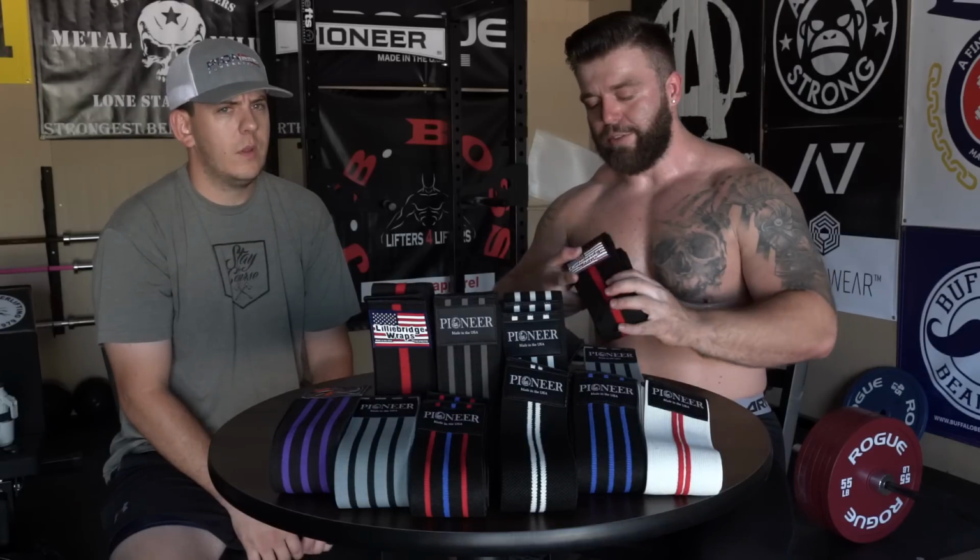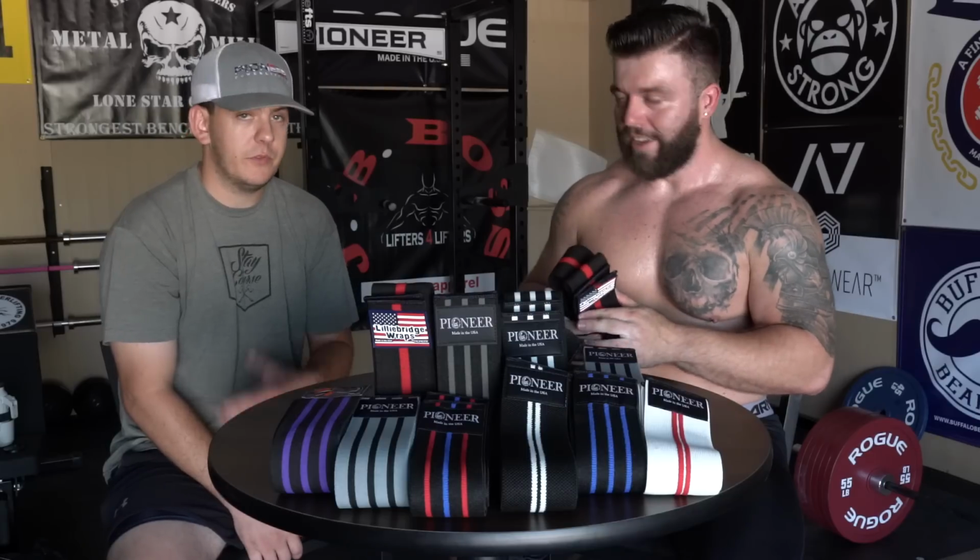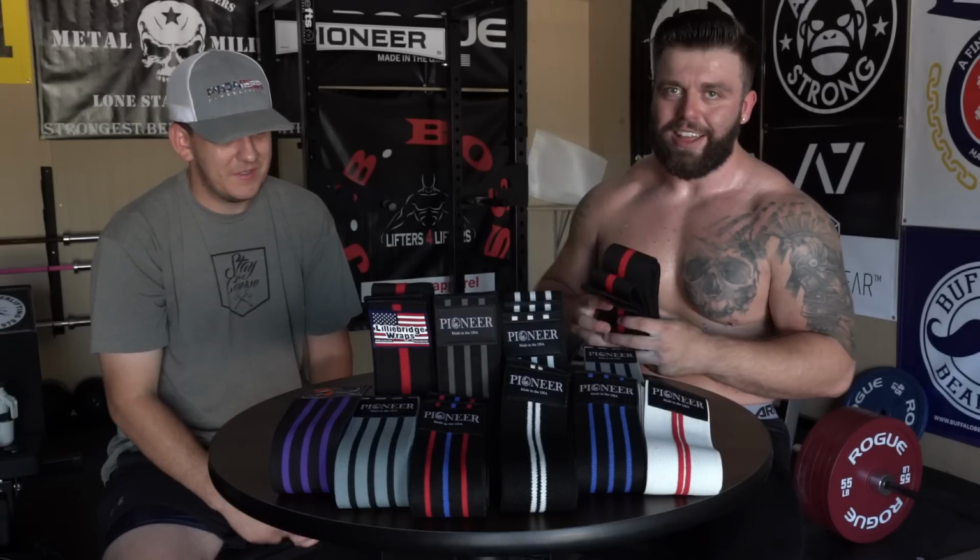So the first thing I noticed about these, there's definitely some stiffness to them, but the soft texture on these, they're going to be a lot more comfortable. They're definitely going to fit in with the wraps we showed for beginner wraps. So that means competitors that are starting out in the 200-300 pound range, they're going to be great for. They're going to go all the way up to people squatting into the 1,000 pound range, shown by Eric Lillibridge himself multiple times. Yeah, so you've got a couple of strongmen just recently, since this video is being made. Two of the top three strongest men in the world, with Thor, squatted in these wraps. I believe they both squatted 750 pounds in the higher 8 to 10 rep range.